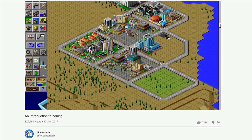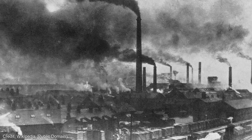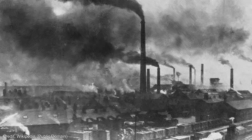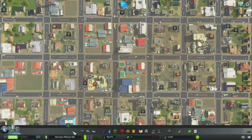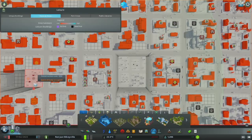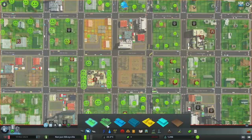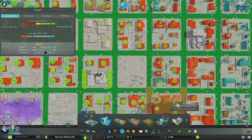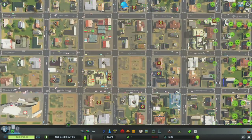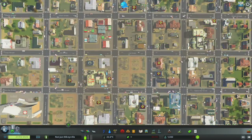But for our purposes now, here's the quick summary. During the Industrial Revolution, cities were pretty horrible places. Someone could literally open a steel mill in the middle of a residential neighborhood, and this led to horrible pollution and a terrible living environment. So zoning was introduced to separate incompatible land uses. This was probably the single most significant contribution that urban planners made to public health in the history of the profession, and likely saved millions of lives, which is why almost every country has some kind of zoning ordinances.